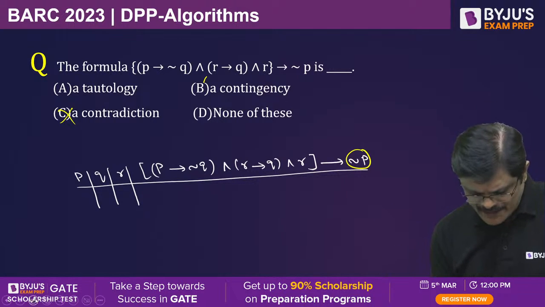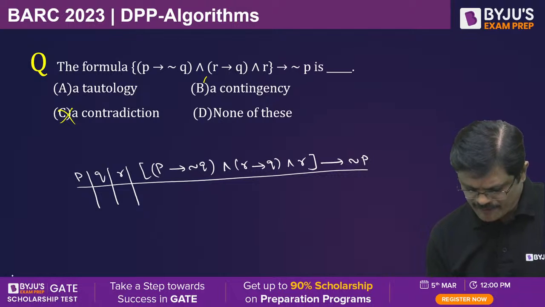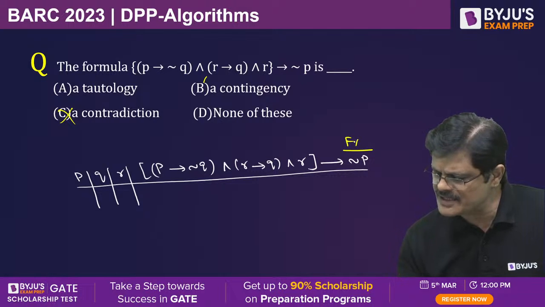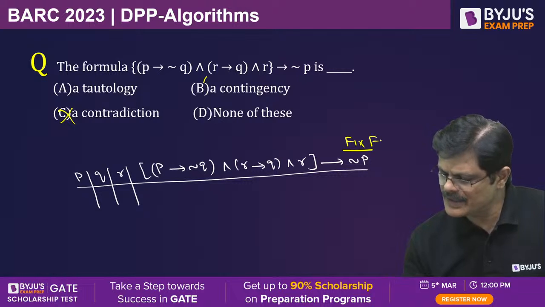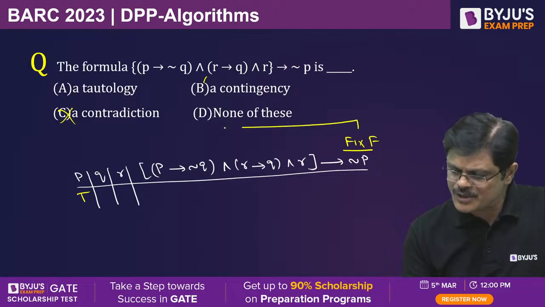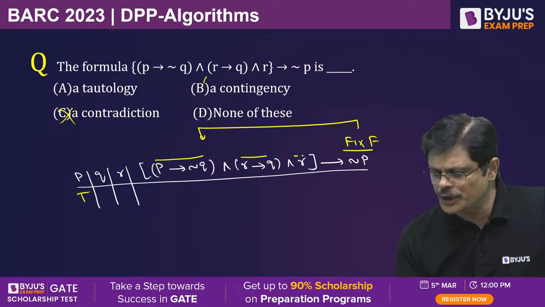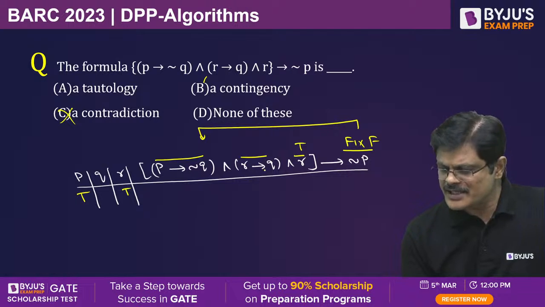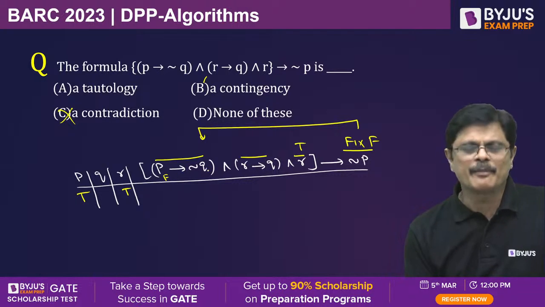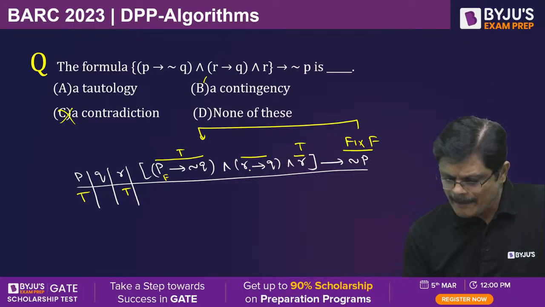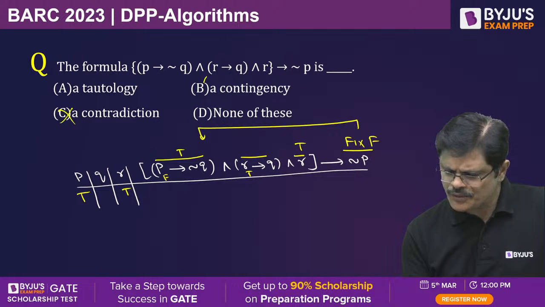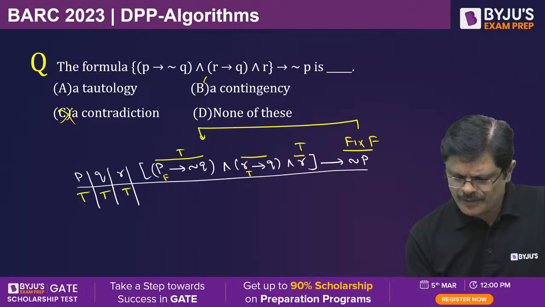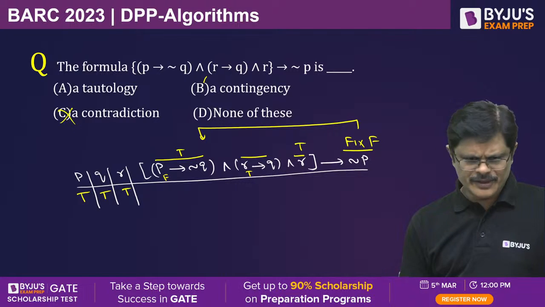Very good, Harsh Modi. Now let us check whether it is a tautology or not. For that, we fix this false. That means negation P false, so I take P true, and in that situation we try to make it true. Here this is a conjunction, you need to make every part true. So R should be true. P is already false, and false implies anything is true, so no problem, this can be made true. But here R is true. If you want to make it true, Q must be true. Something is going wrong. Did we make any mistake in this, sir?